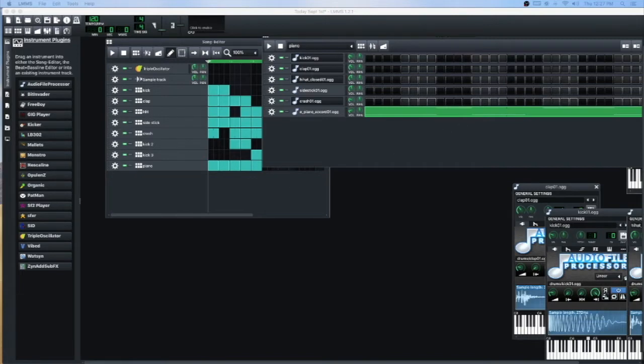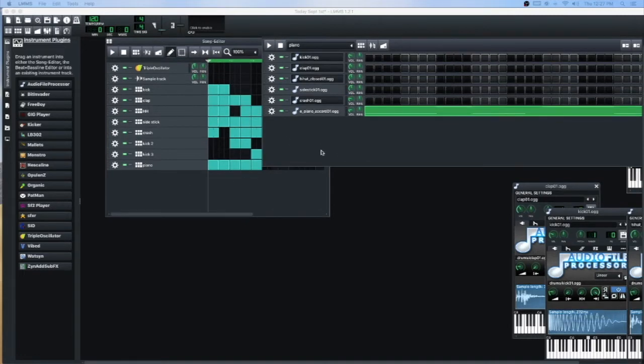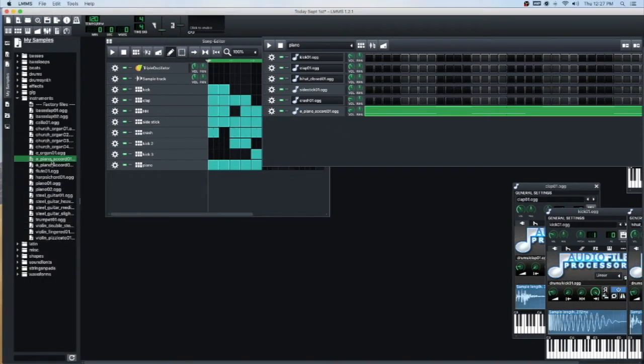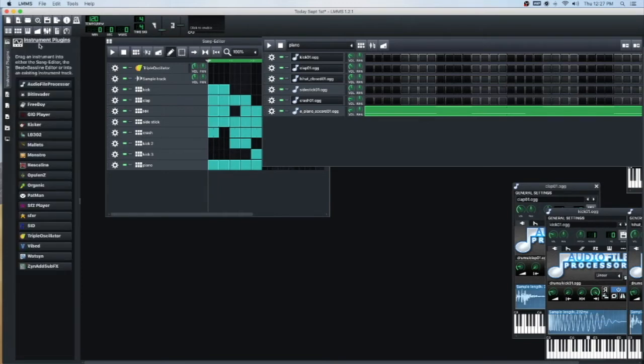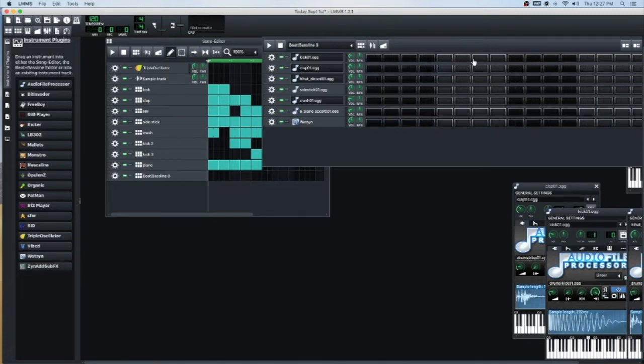So for now, what I'm going to do is bring in a VST or virtual synth instrument. Since we did an audio sample before, which was a piano, now I'm going to show you how to use your instrument plugins. Now, let's, for example, take the Watson, bring it in, add a new pattern like we have been doing for every instrument. Make sure it's 2 bars like everything else.